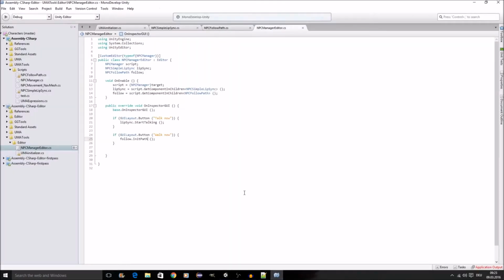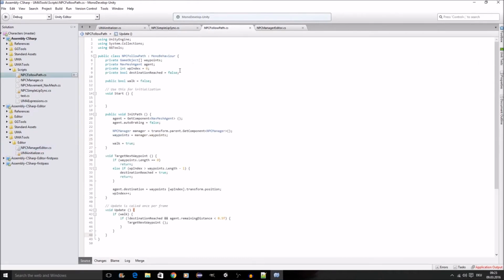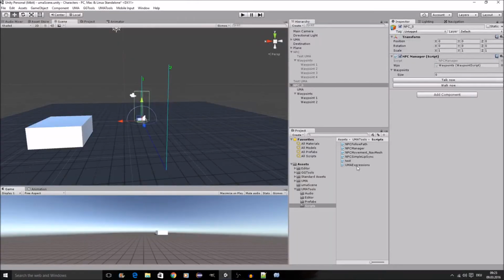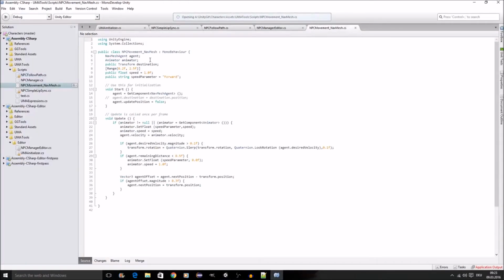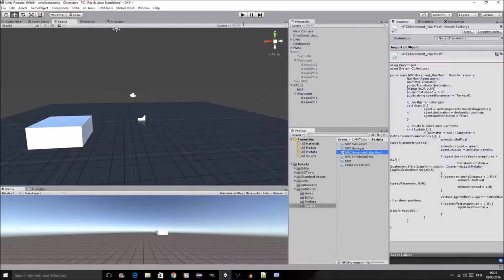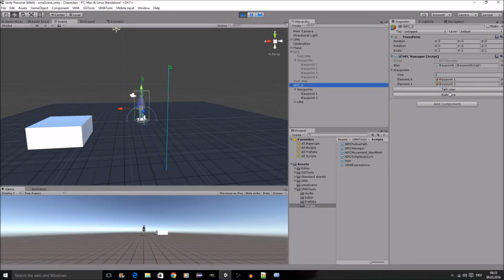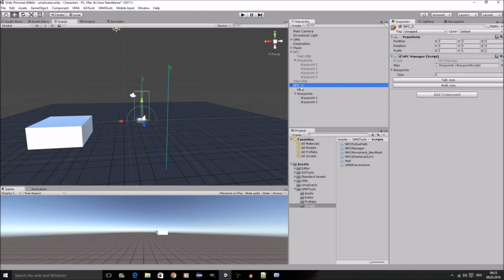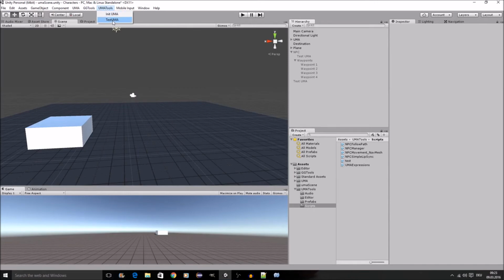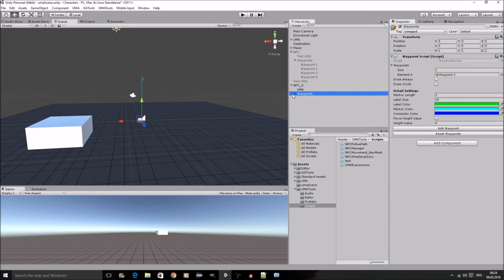Of course, he's running now because in our follow path, no, not in that one, sorry. In our movement script, we've set the speed initially to 1.0. I'm gonna set that to 0.6. And now as we hit play, as we hit walk now, he's still running, of course. Same problem as before, we already initialized our UMA, so the change to the default settings will not work anymore.